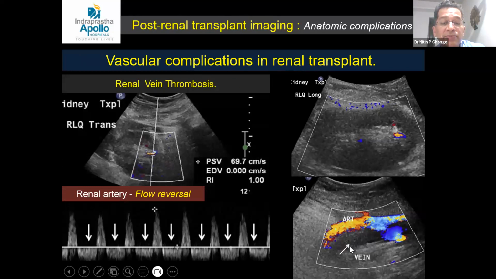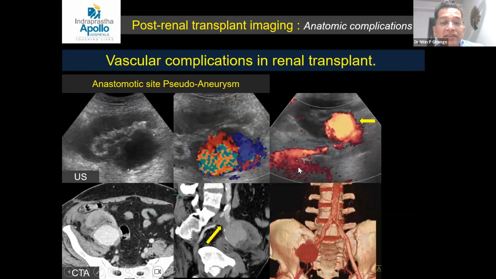Vascular complications are quite important, and you can see the complete thrombosis in the vein, and we can see the reversal of the blood flow. This is a complete systole and diastole velocity waveform. The kidney should always receive blood in all the phases, right from systole to diastole. So this is a Doppler waveform. This is the sample from the renal artery on the right side. In systole the blood is going towards the kidney, but in the diastole you can see that there is reversal below the baseline. So this is an important sign of renal vein thrombosis, which can be seen on this color Doppler also.